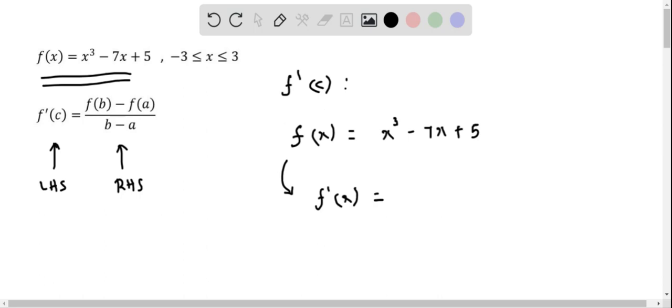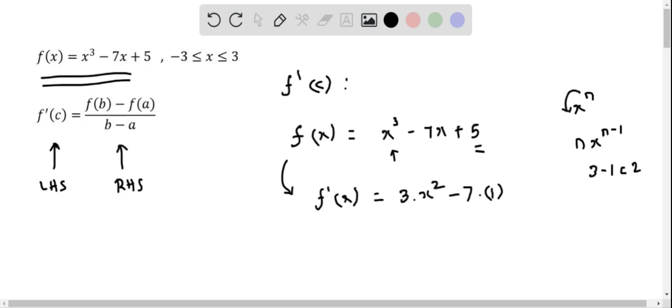So when you differentiate x cube using the power rule, remember that when you differentiate x power n, we get the result as n x power n minus 1. That is, you put the number in front and reduce the power by 1 and put it as a power of x. So in the same way, when you differentiate x cube, we will put the number 3 first and then multiply with x raised to the power of 3 minus 1, which is 2. So this is basically 3x squared, and similarly minus 7x: differentiation of x is 1, and differentiation of 5 is a constant, which is 0. So you can put 0 or you can just ignore it.